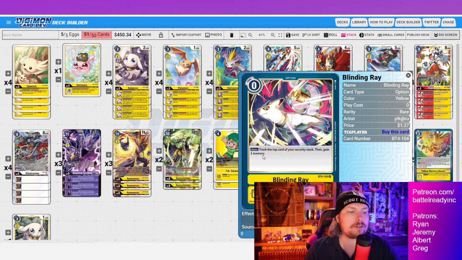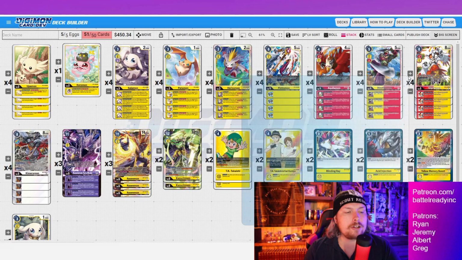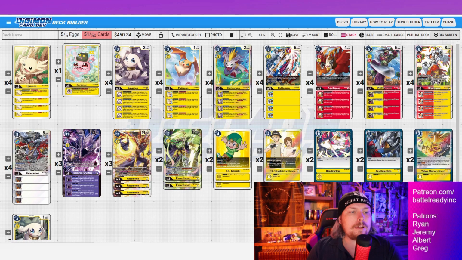Next, we got the Blinding Ray. Trash the top card of your security, then gain 2 memory. Just a good playmaker. It helps you do some really cool stuff where you might need to hard play the Silphymon and then DNA and then have enough memory afterwards to still evo into your Rasenmon, into your Fury mode. So Blinding Ray gets you a little bit extra there.